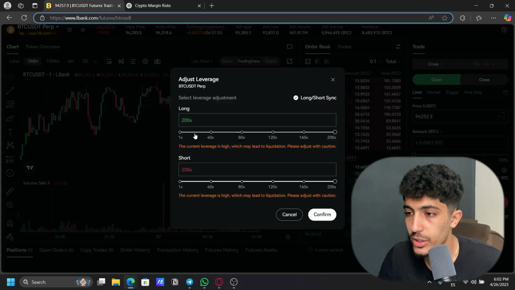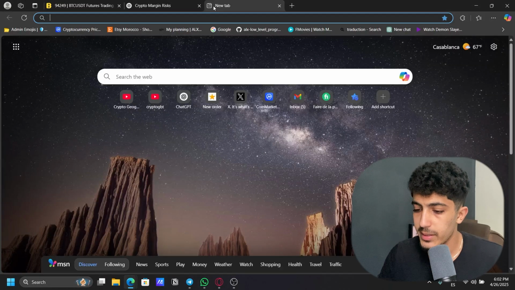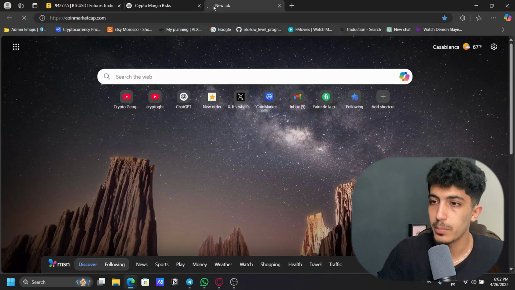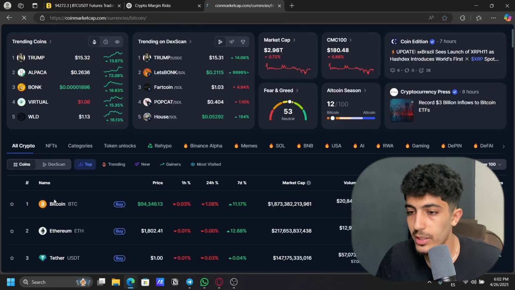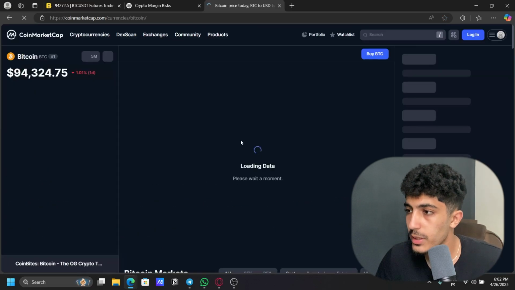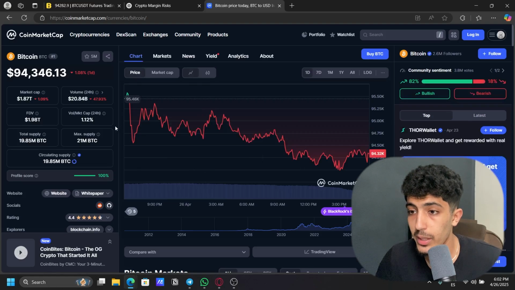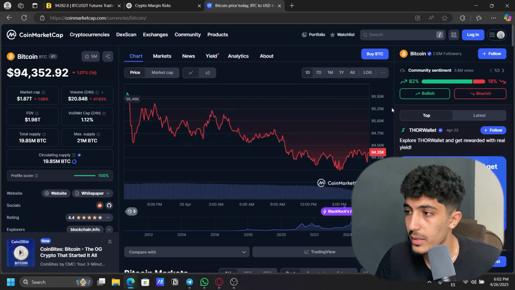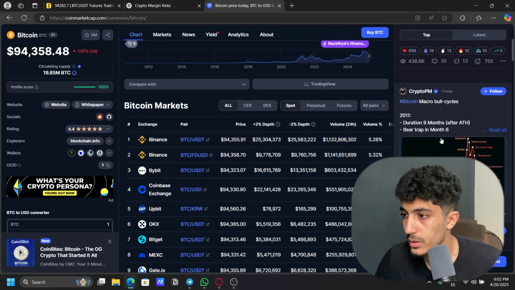And now we'll go back. So we will choose a margin of X20, for example. Then we'll see the news about Bitcoin on CoinMarketCap and see if the market is bullish or not. From here we could check it briefly. So at the moment the market cap is down by 1%. The volume in the last 24 hours is down by 47%. The community thinks that this market is bullish. As we see here, we could see more details about it.